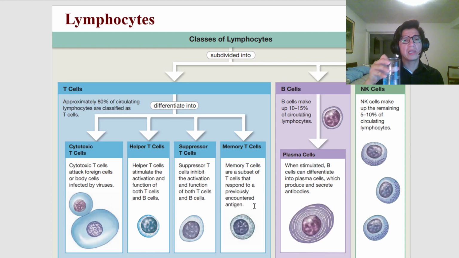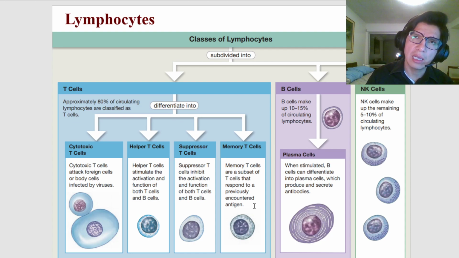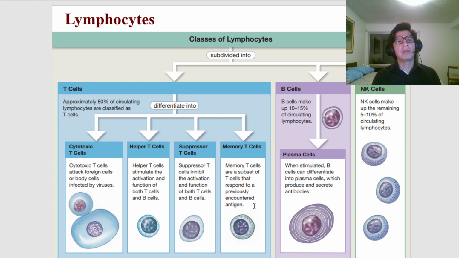So these are the different types of T cells. And we talked about B cells and plasma cells. We're going to talk about this later whenever we talk about T cells, but I want you to become familiar with some of these names. Your cytotoxic T cells, your helper T cells, your suppressor T cells, and your memory T cells. Cytotoxic T cells are the ones responsible for this hand-to-hand combat that we talked about. Your helper T cells are responsible for summoning the immune system.